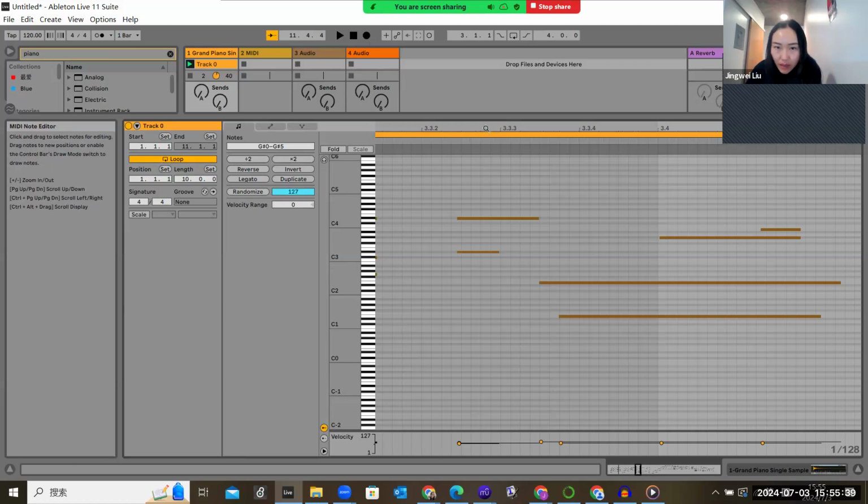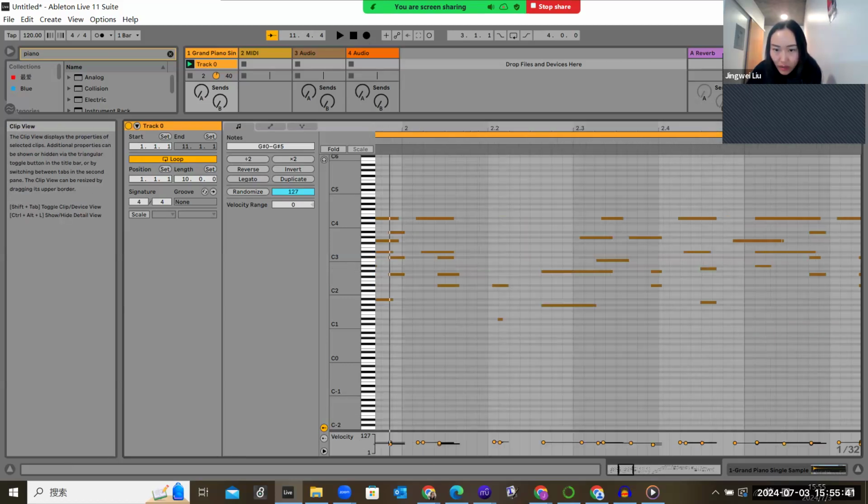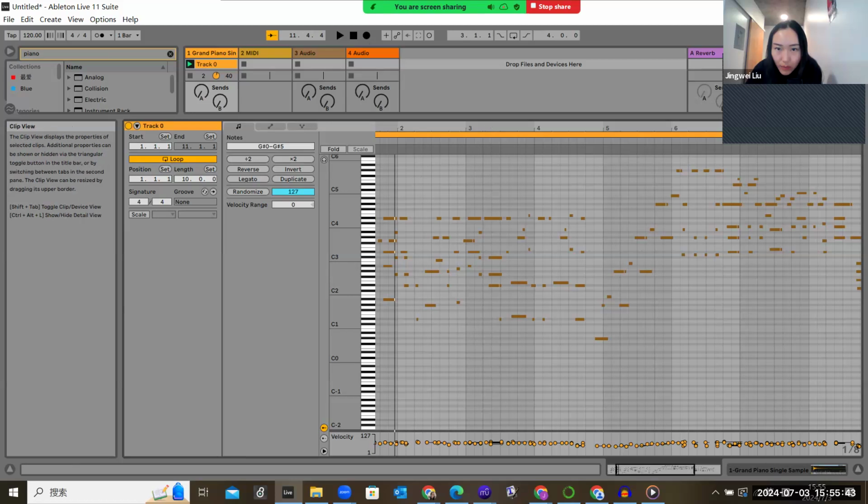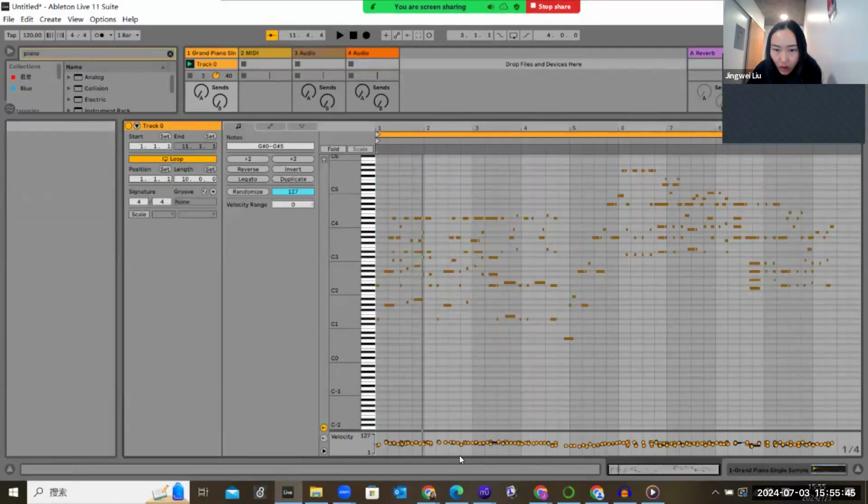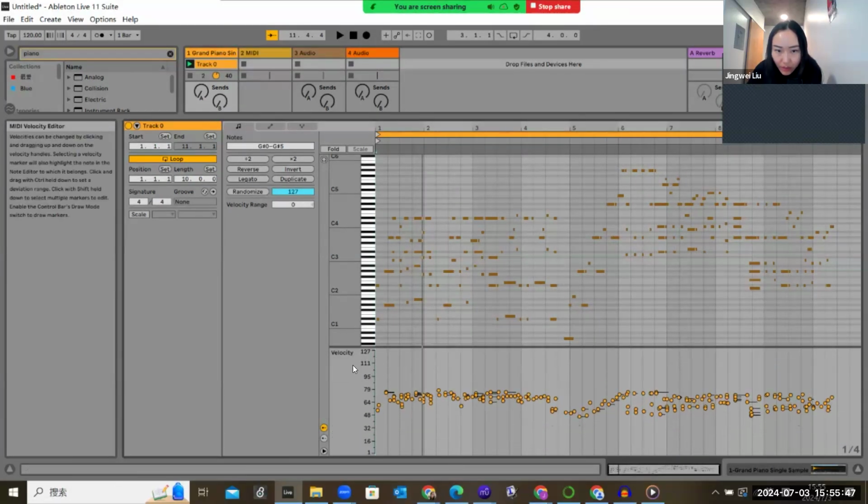But here in this transcription, the timing is more free. And also the dynamic is more free. The dynamic is presented here as a velocity, right? So when the neural network model transcribes the audio performance to MIDI, it also encodes its dynamics.